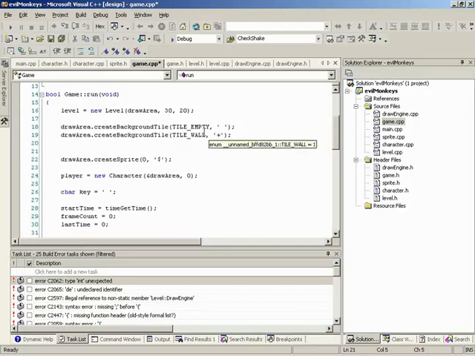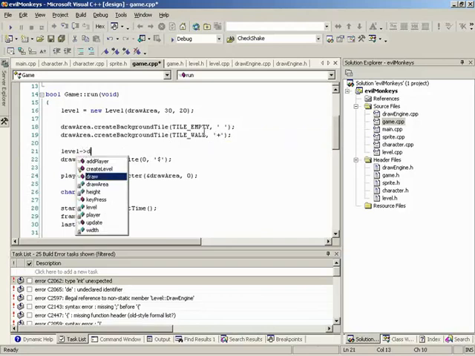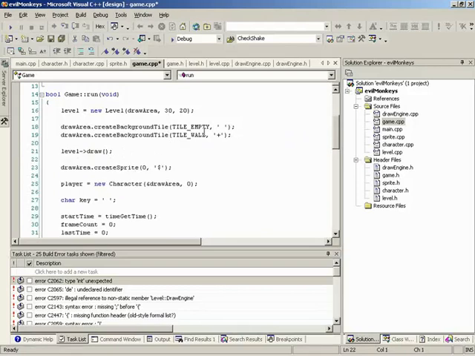So now we can just go ahead and say level draw. This is going to draw our level. In the game, we're only going to need to draw the level once. There is no need to redraw it every single frame. The sprite erases itself and then draws itself, and it's never going to hit a wall when we get that code implemented. So we don't have to redraw the level. It doesn't make any sense to.